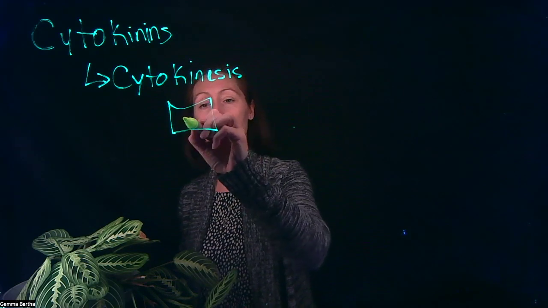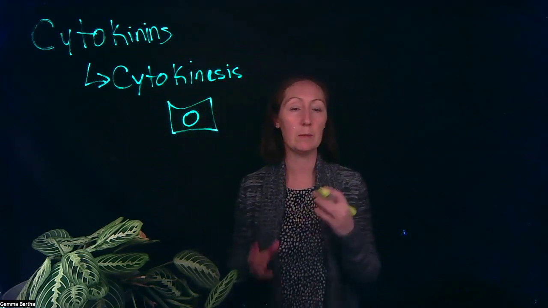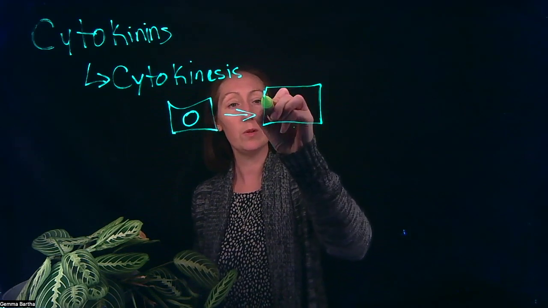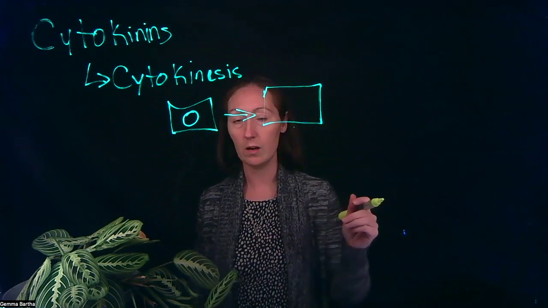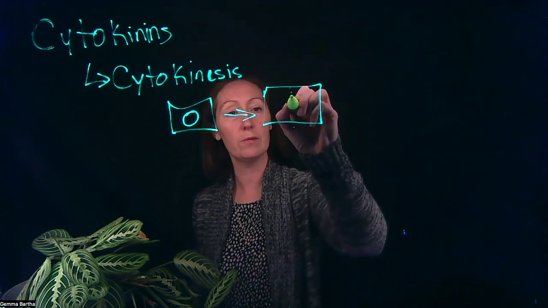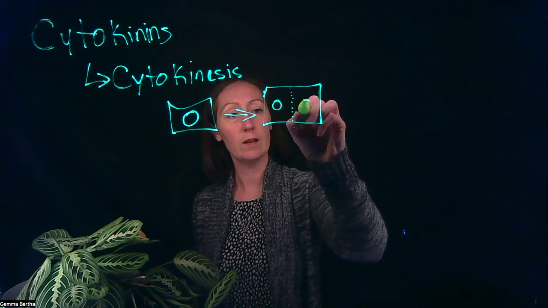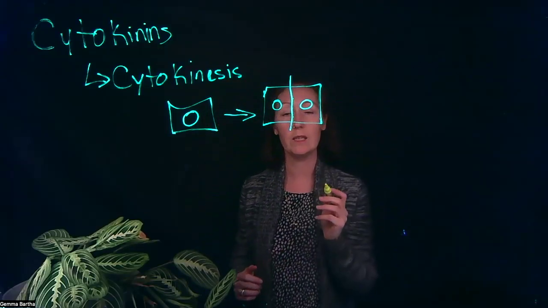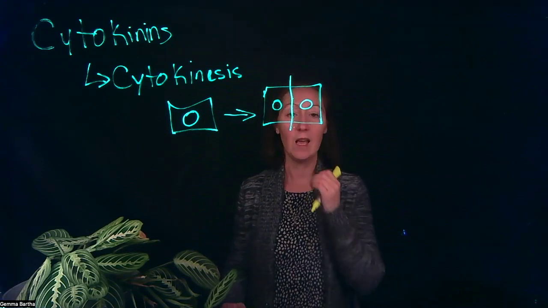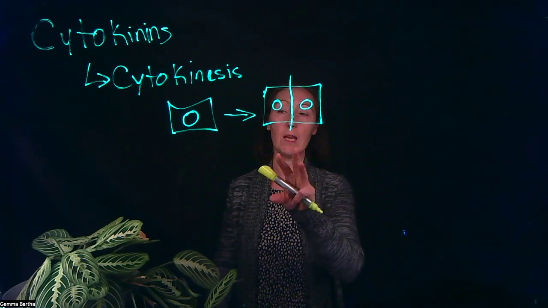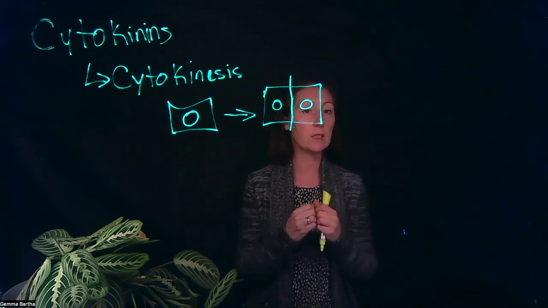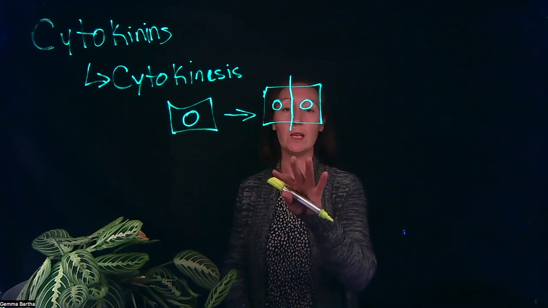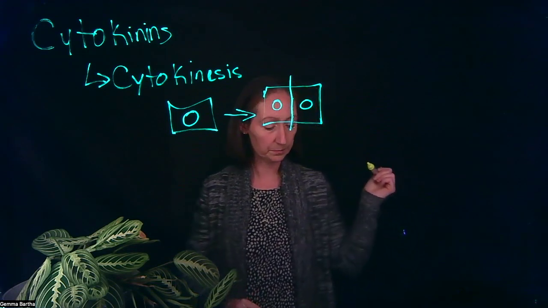And so if you start off with one plant cell, and we're just going to draw a nucleus in that plant cell, obviously it would not be that big. At the end of mitosis, right before it divides, let's say we are in the telophase and we have that cell plate forming. So the actual splitting, when it actually splits apart and that cell wall completely forms, that is cytokinesis. And so cytokinins is what stimulates plant growth, plant division, whereas auxin makes the cell itself larger through expanding that vacuole. Cytokinins actually divides those cells.